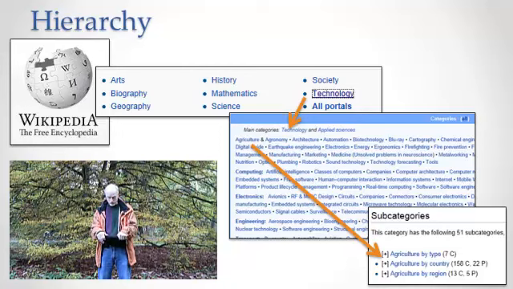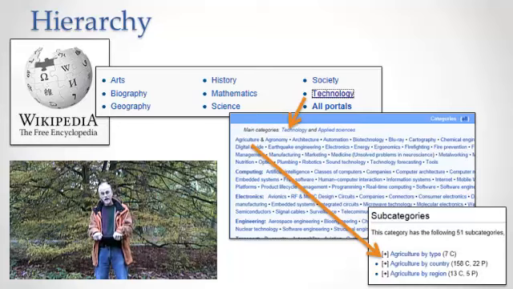So I click on agriculture and I get this thing on Wikipedia called subcategories. And the subcategories give me yet the next level. Notice the word there, subcategories, right? Categories and subcategories, that's what a hierarchy is all about. It's information, under information, under information, under information. In Wikipedia, since there's so darn much of it, they have lots and lots of levels. The more information, the bigger the book, in effect, the more has to be in the table of contents and the more levels there are in the table of contents.